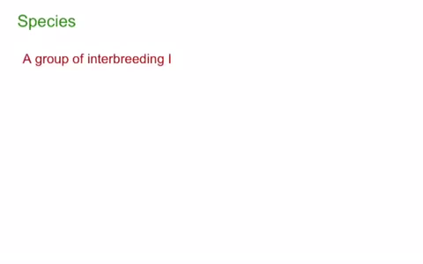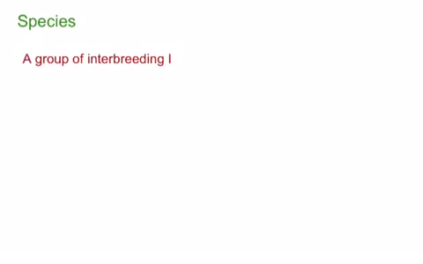Well, for a start, it's actually very hard to say exactly what a species is. We have working definitions which are useful for talking about species, but these are limited in their own way as well. So here's a couple of working definitions for species. You could talk about a species as a group of interbreeding, or at least potentially interbreeding individuals that are reproductively isolated from one another. So what does that mean?